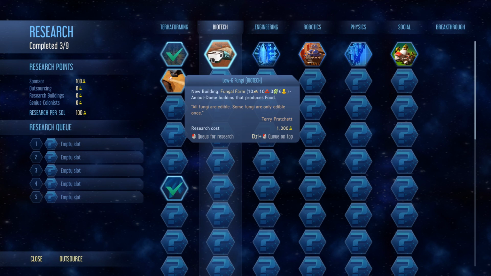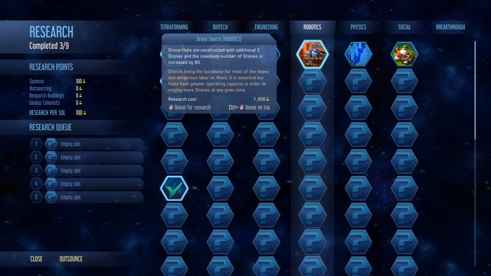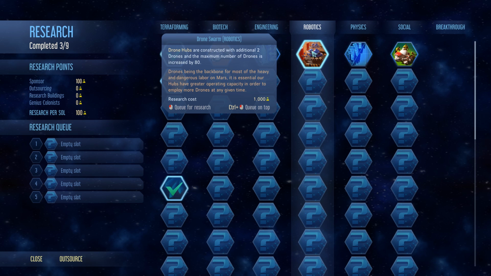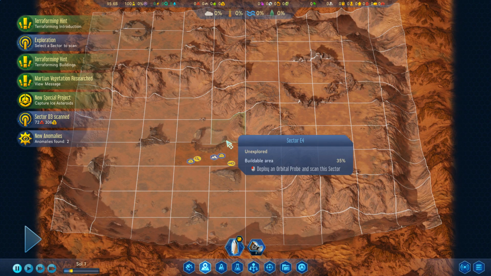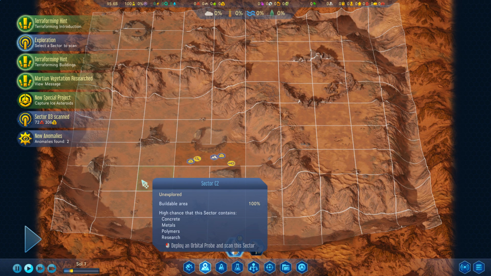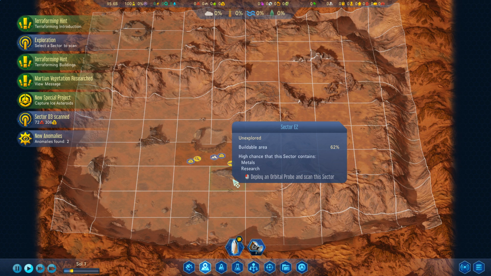Let's first set a research. That's a fungal farm. Rocket cargo space increased by 10k. Drone hubs constructed with 2 additional drones, and the maximum number of drones is increased to 80. Yes, I'll take that one. I'm immediately picking that one because the moment that I discover water, I'm going to get a boost of 500 research points, as it's considered a breakthrough.